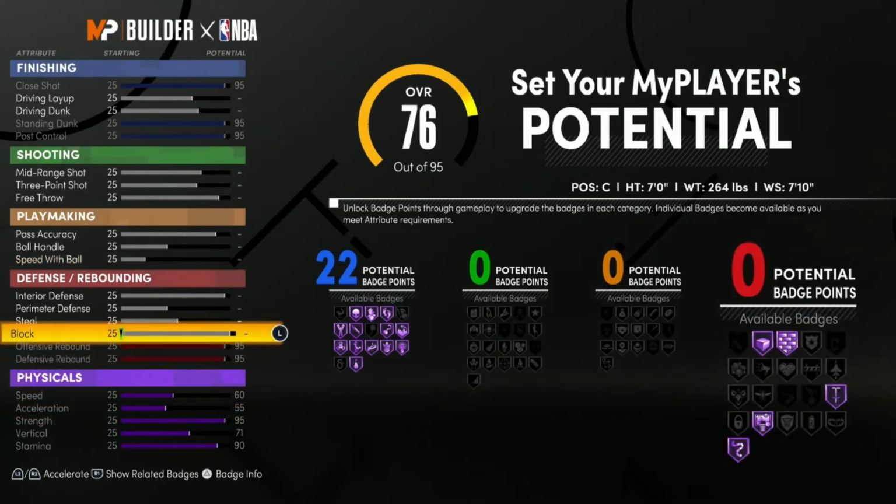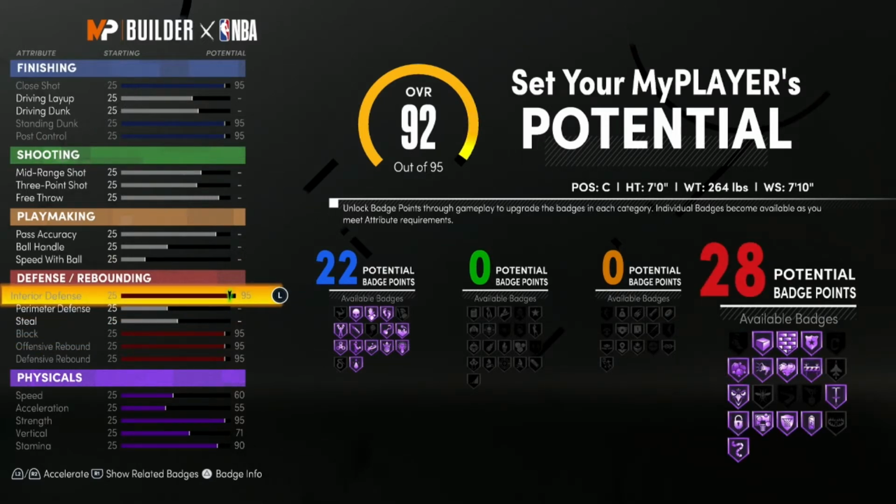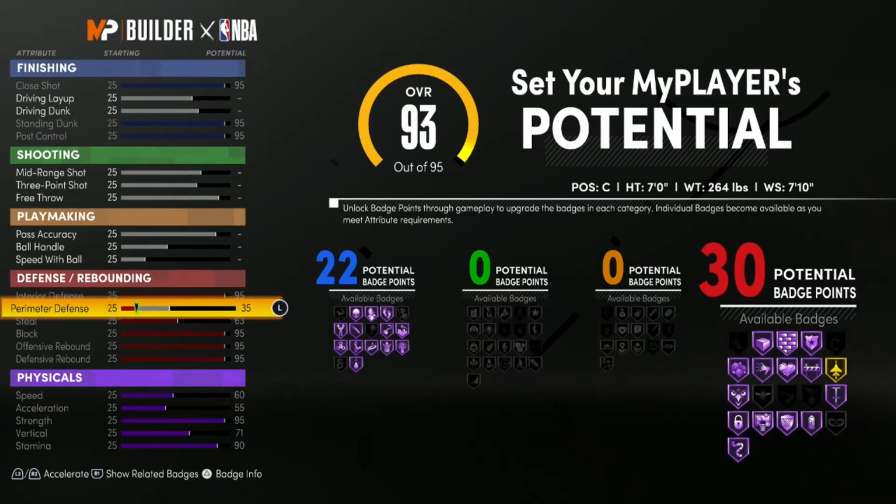Offensive, defensive, rebound, we're maxing out. Block, we're maxing out. Interior defense, we're maxing out. Now, the thing with the interior defense is it takes a lot of points. So it does take a lot there. We have 28 badges, which is pretty solid. I mean, we can get 30. We'll see how that plays out.